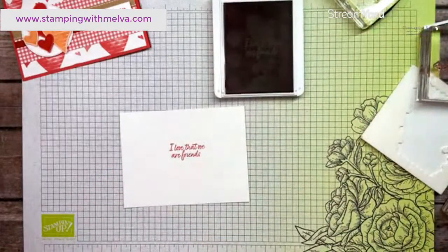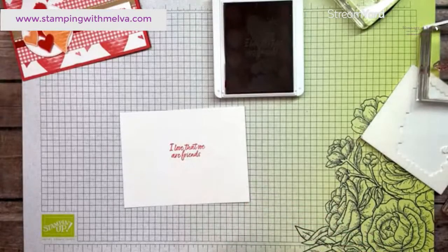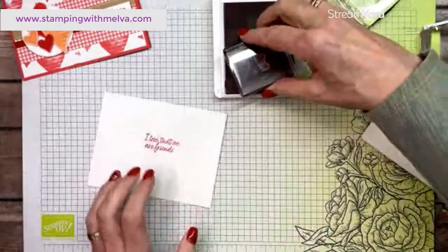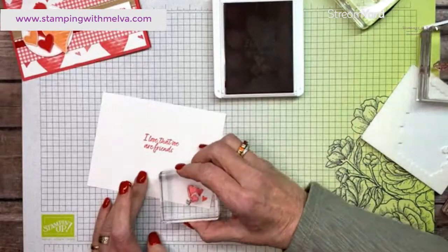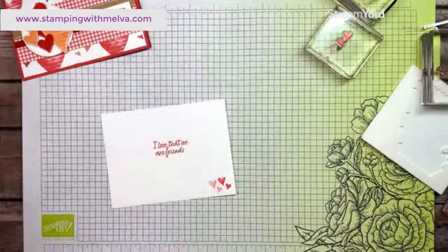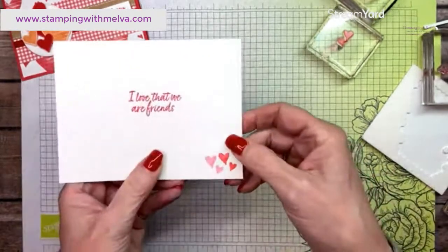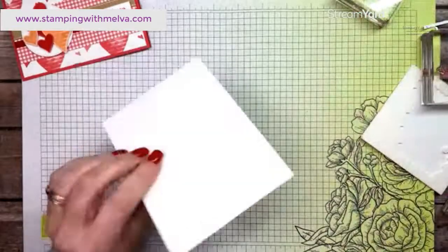And then there are 2 very cute little hearts here. So let's stamp a couple of these in the corner. There we go. Isn't that fun? I just love these little hearts. And I love the fact that they're not kind of perfect little hearts. They're kind of a little more abstract.